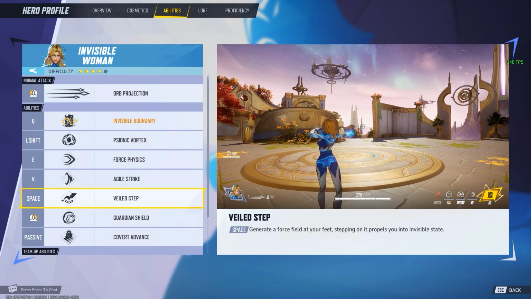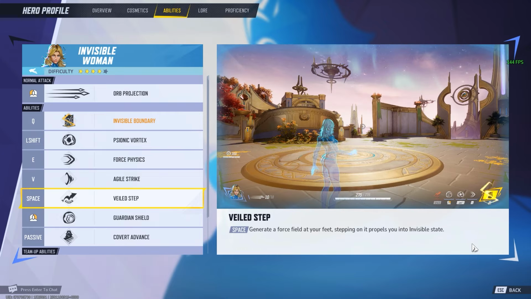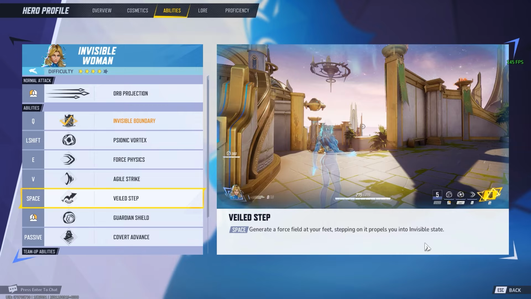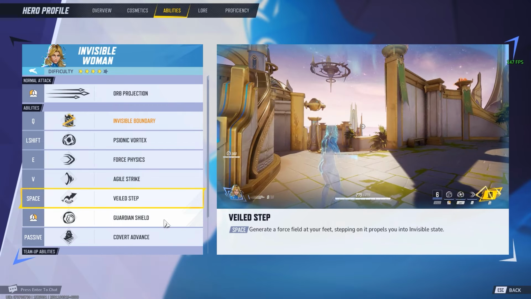Veiled Step generates a force field at your feet, and that makes you go invisible. So if you ever want to be invisible, that's how you do it, because by default when she's out of combat she is invisible, but if you need to get away you can do it like that as well.